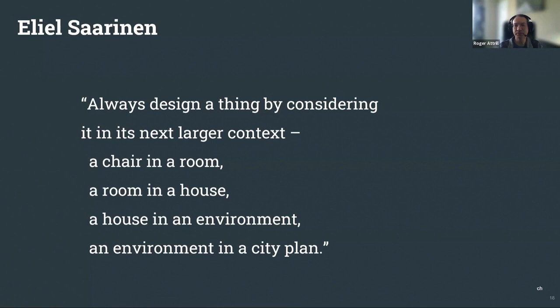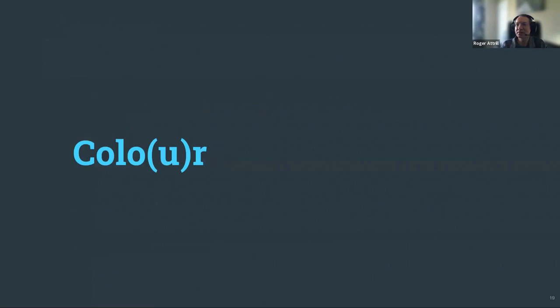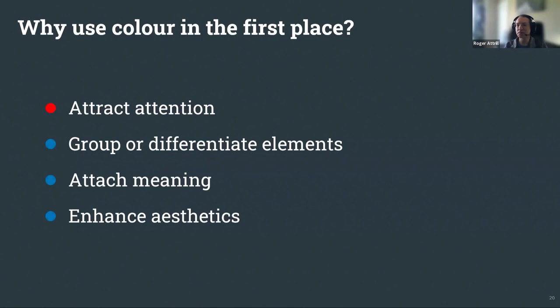So let's get back to the basics. Why even use color in the first place? There are other ways to call attention to something, such as compositional aspects like shape, position, spacing, or even motion. But color is one we use a lot because it's a fast and highly effective sensory cue. We use color to do things like attract attention to a particular item, especially something important, or to apply what we sometimes call editorial salience.